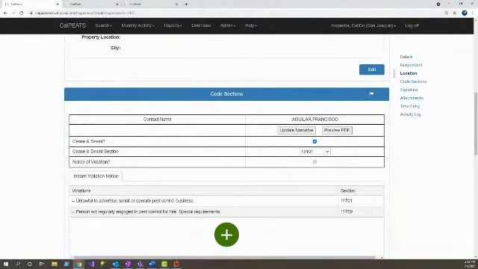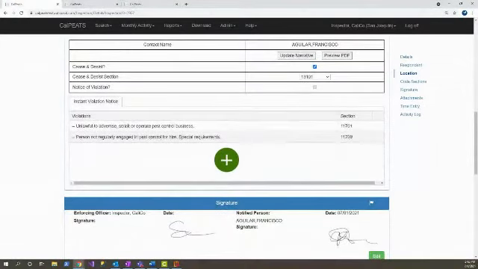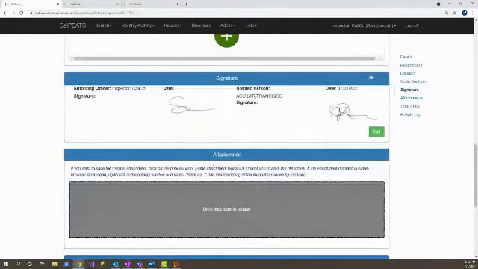We have our cease and desist, we have our violations and our violation notice, and we have our signatures. And if we had sent the PRENF 101 form from mobile, we would also have a copy of the final attachment here.